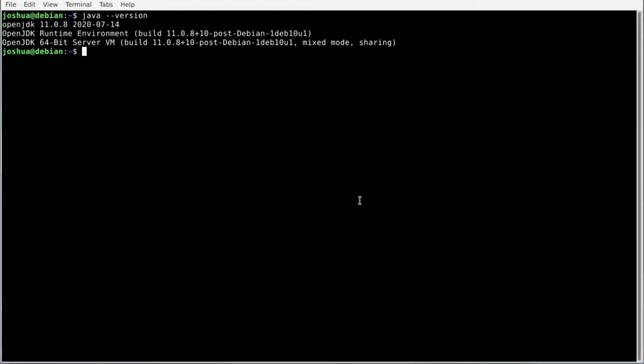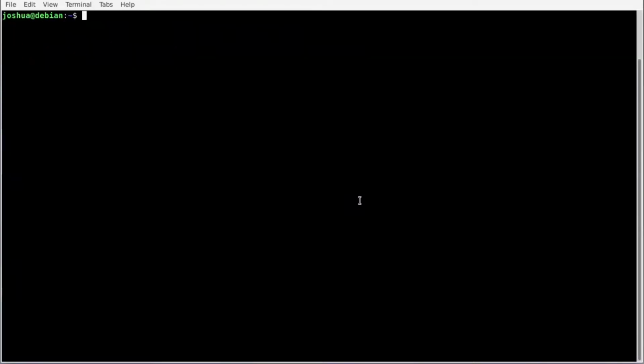So for example, if I have a Raspberry Pi in my local network under 192.168.0.10 and a user called pi on it, I could connect to that machine as the user pi by using the following command. So I could say ssh pi@192.168.0.10. Hit enter, it would prompt me for a password, and then I could just connect and use that just like I would use Debian on this virtual machine. Okay, but we're not going to do that because I don't have a Raspberry Pi connected to my local network at the moment.